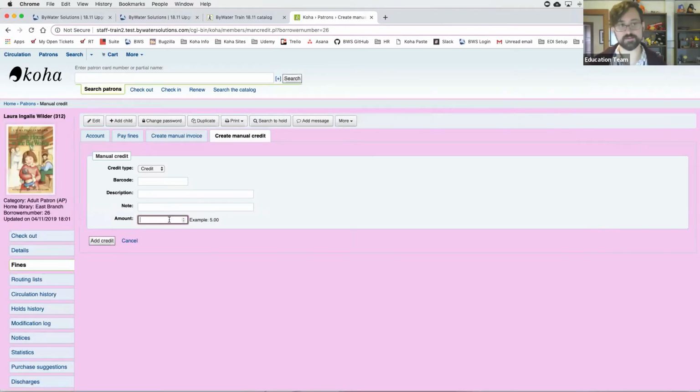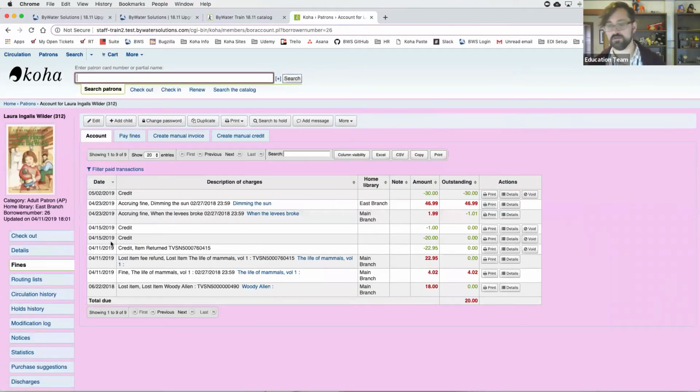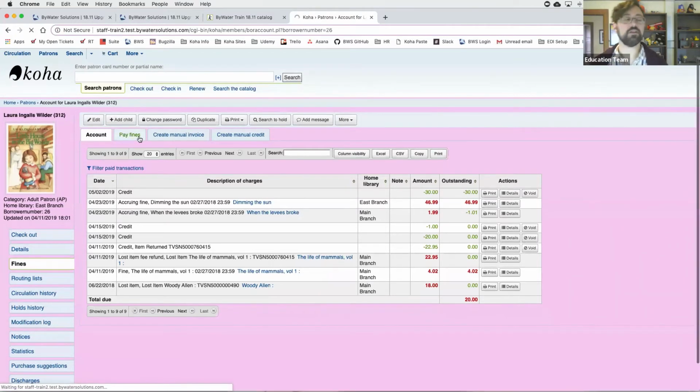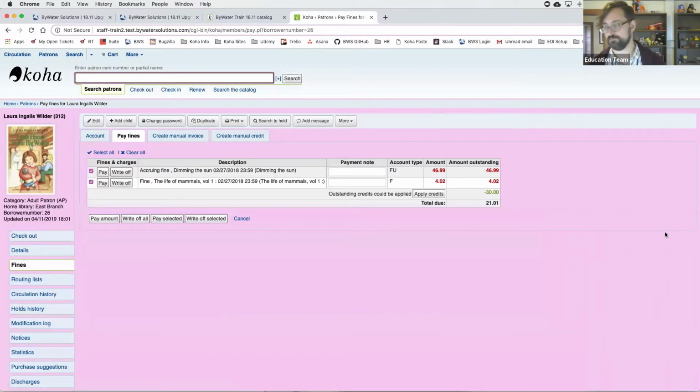So, we've had some changes to how credits work in Koha. These do tend to center around lost items that have been returned, and then that return generates a refund. And then your patron who has already paid off that fine ends up with a credit. And then different libraries have different feelings about what they want to do with those credits. So first off, this is technically being released in 18.11, but you all already have it on your sites because we backported it.